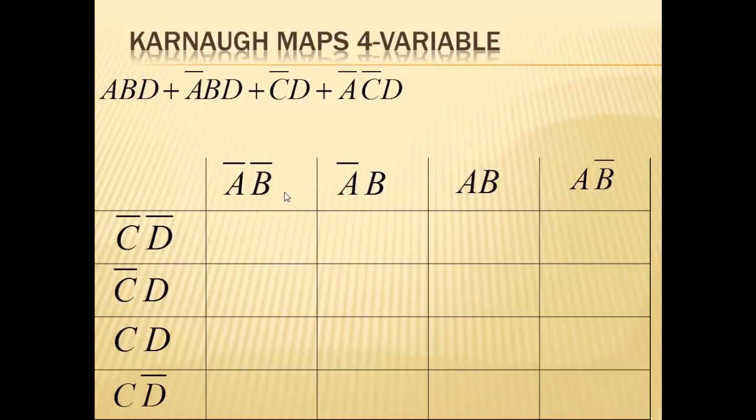So do you notice anything strange about this one? You see that it is 4 variables, A, B's, and I've got some C's and I've got some D's. So we are using 4 variables, but I didn't give you all 4 variables for this one right here. I only gave you 3. So let's figure out how to map this one. The first thing is we've got to find AB. So there's AB in this one right here.